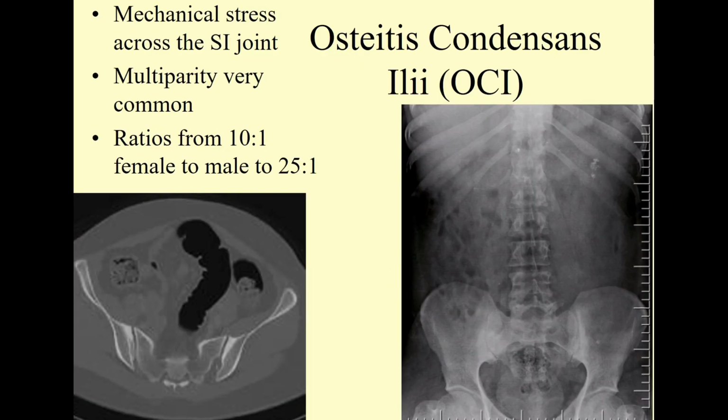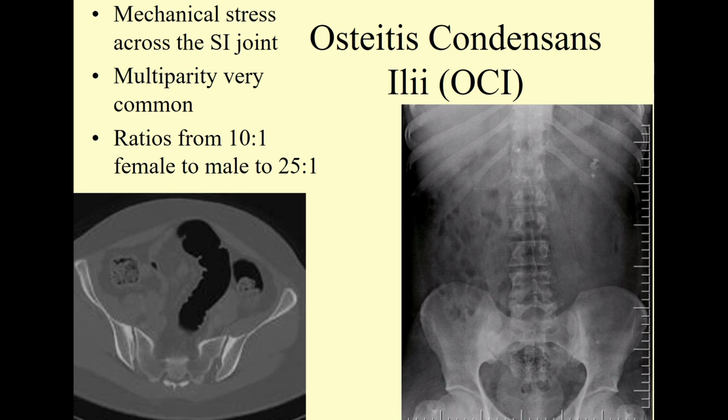Still in our degenerative category here, we're looking at an interesting finding referred to as osteitis condensans ilii. As we take a look down here on the plain film, you can see there's some obvious density immediately adjacent to the right and left sacroiliac joints. This is in a female patient. And we believe that essentially we're seeing the results of mechanical stress across the SI joint. We've got the anterior and posterior interosseous ligaments as well as the intraosseous ligaments that hold the SI joint together. By far, the most common history is multiparity. Multiple full-term pregnancies is the most common presenting part of a patient's history.